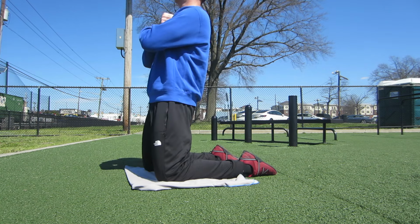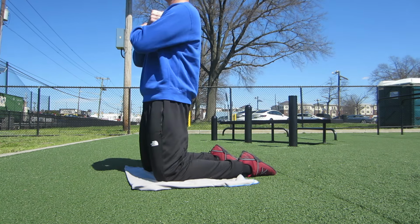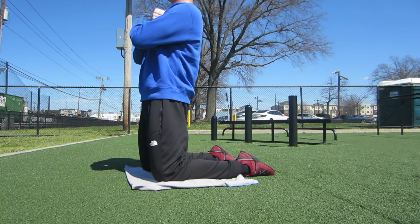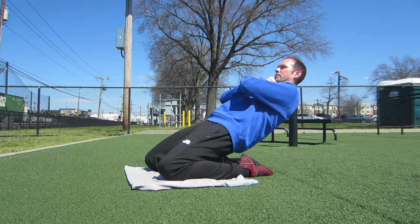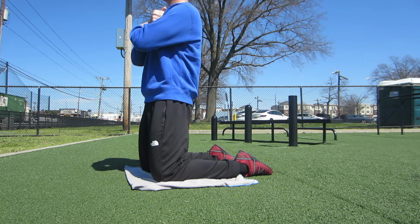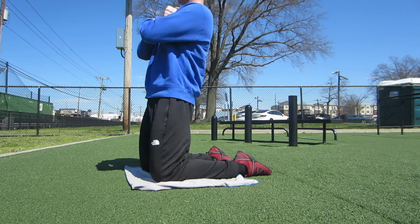This exercise is primarily going to work the quads and the core, but a lot of other muscles have to engage and work to stabilize to do it effectively. It's going to be also really good for knee strength and knee mobility. Make sure your core stays tight and your spine neutral so your upper body is in line with your thighs.